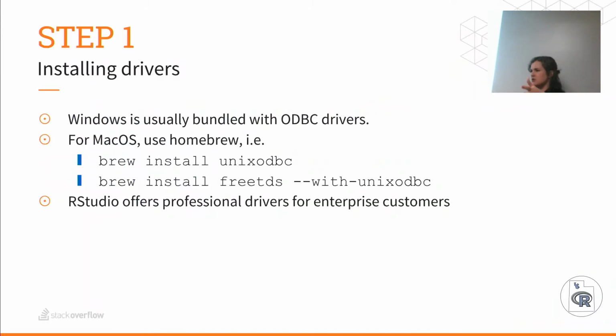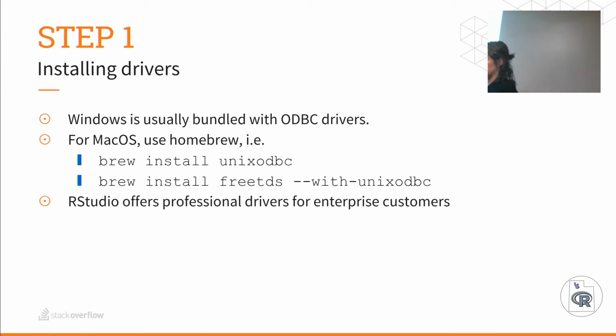All right, so if you want to do this, what do you need to do? The first thing you need to do is get these drivers on your local machine. So your DBA, your IT department, you have data somewhere in a database, and you, the data scientist, the data analyst, need to get to that data with R. The first thing you need to do is install the drivers. This is not to do anything with R. This is to do with your operating system and your local computer.